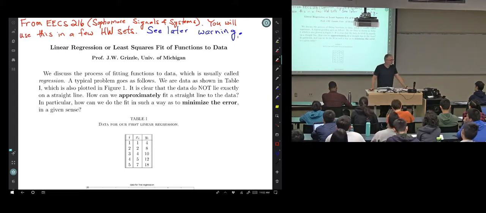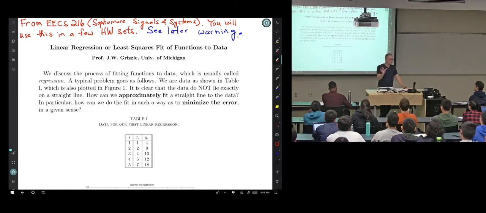Okay, so not to make you feel bad, but this is a handout I used in my sophomore Signals and Systems course. So some of the PhD students in robotics, they have to take a qualifying exam. If all you know about least squares is what's on this handout, you will not pass. You will not pass your qualifying exam, okay? Many of your predecessors have tried to pass the qualifying exam by only knowing what is on this sophomore level handout, and it didn't work, okay? You had to take it again. So just a little warning, because this is so easy, and you will remember this result for the rest of your life, every one of you. But you need to know a little more to pass the qualifying exam.